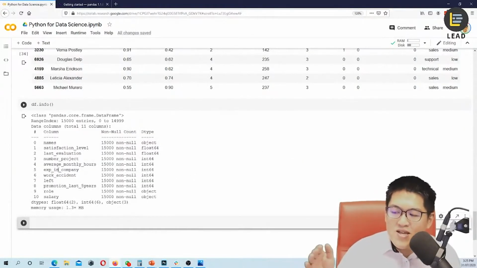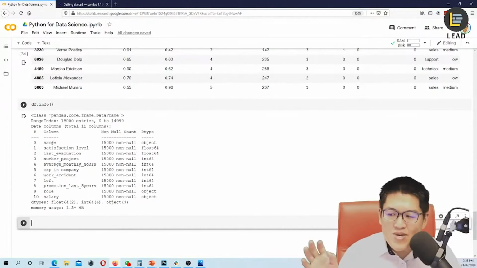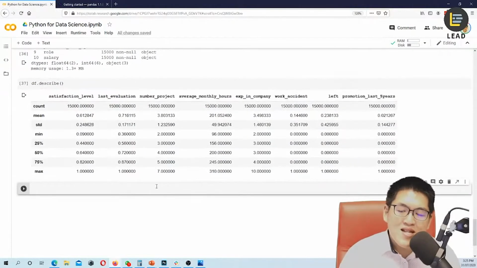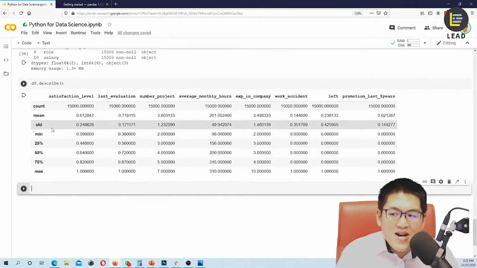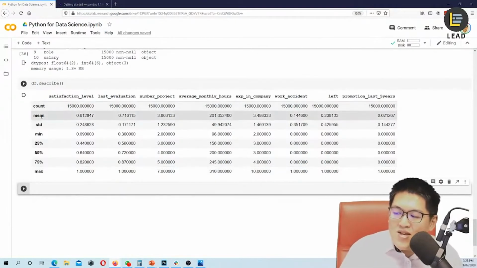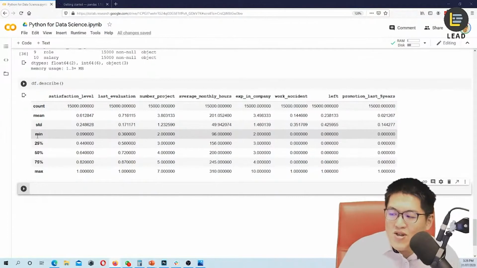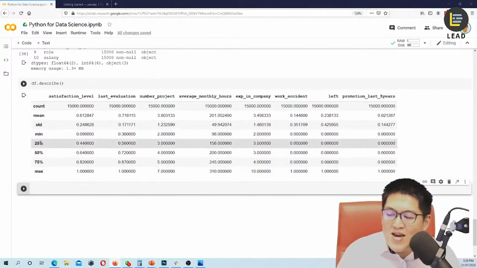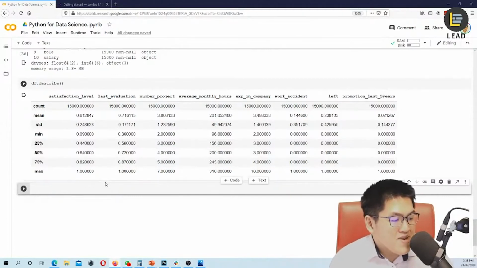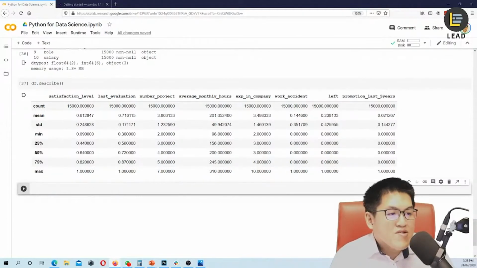Okay, so it will tell you that this data frame has these columns, and what the data type is. The next thing you can do is use the describe function to get some descriptive analytics or statistical analysis run on your dataset. Yeah, so this is what you're going to see. It tells you the mean, the standard deviation, the minimum, the maximum, and the Q1, Q2, Q3 different percentiles.